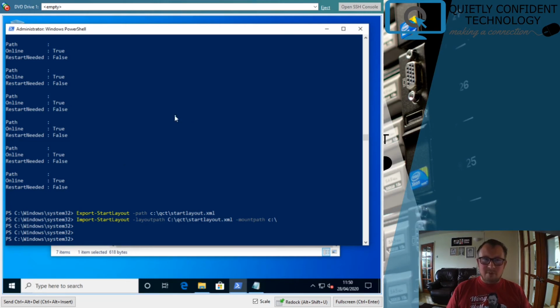The only thing that's missing from here at the moment that I'm really aware of is setting the default apps. And honestly, I just haven't got around to doing the research on that to work out how to do that. So I'll do that at some point and add that into my default image. Yeah, but for now, that's all the customizations.